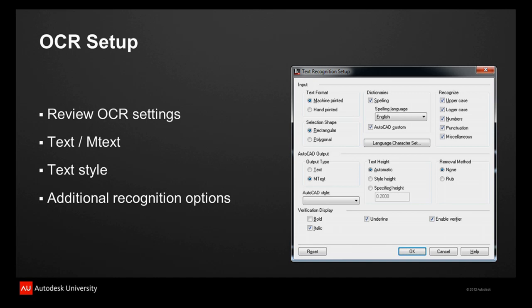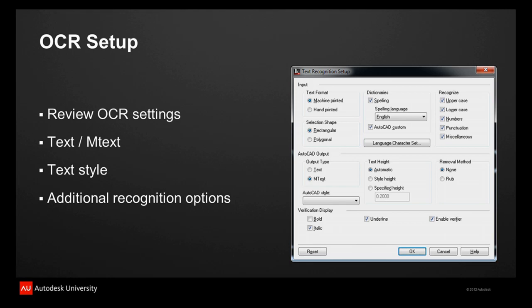For instance, if you just look at the text recognition setup, you'll see on the input, we've got text format, and it's asking, is it machine printed or hand printed? This helps the program to try and identify what these characters should be. So the first step is to try and identify the characters. What it then does is it looks at a dictionary that you specify, tries to make sense of these bundle of letters or characters that you've got, and tries to put that into a word if it's possible. If it can do so, it helps to further improve the accuracy of the OCR process.